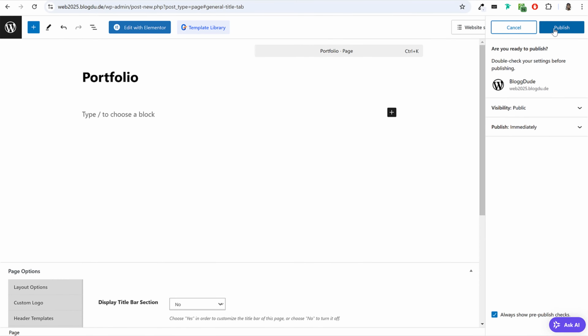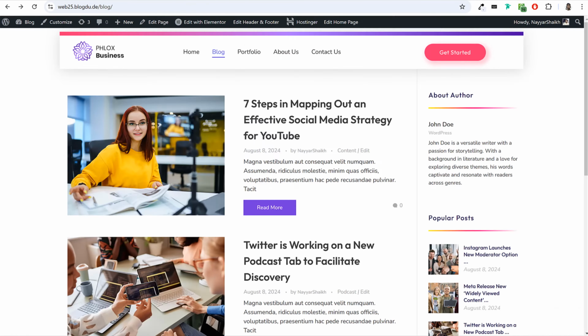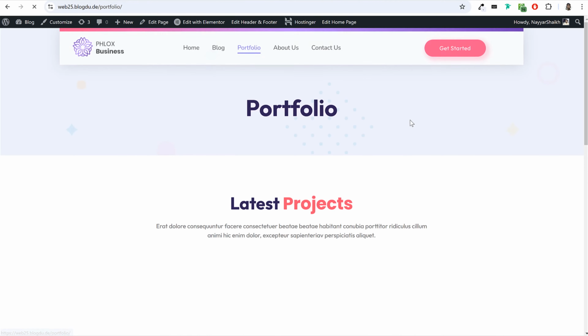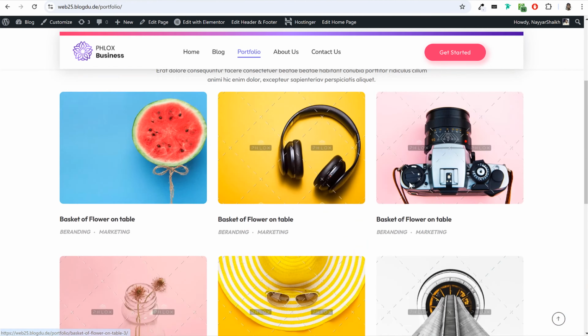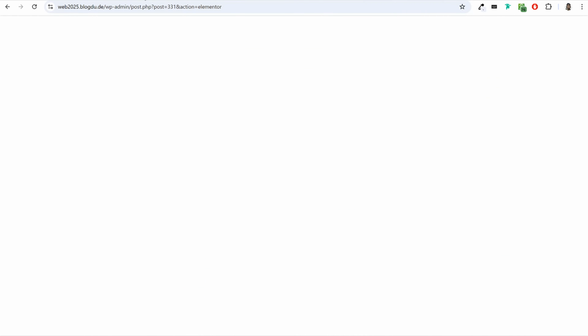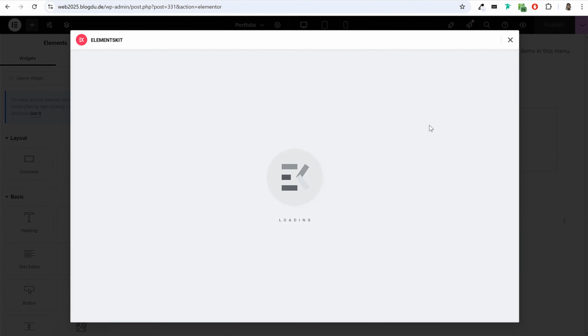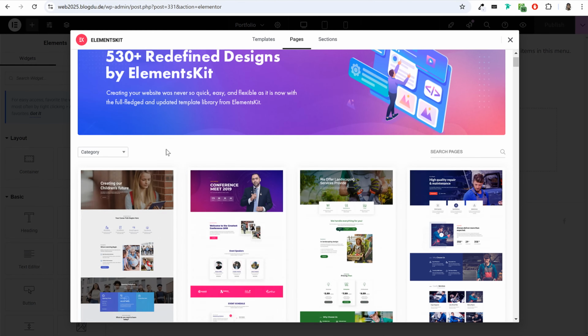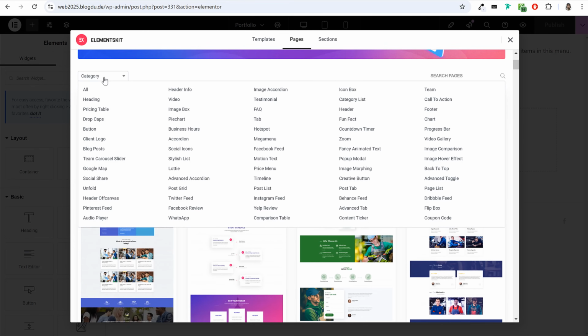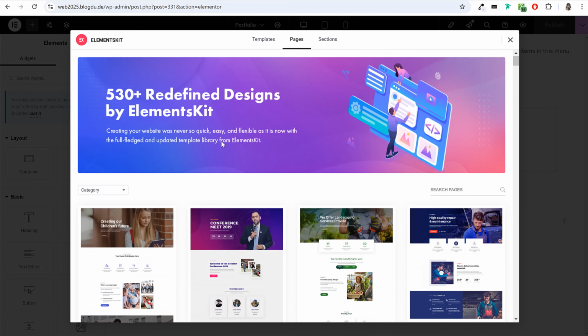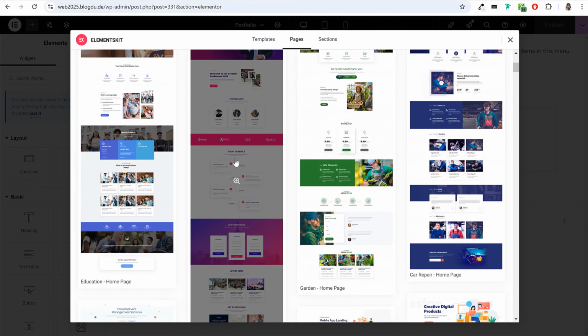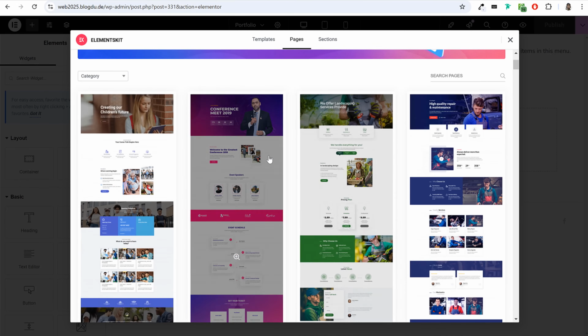Now click on publish. Now, as I said earlier, we don't have to design it from scratch. I'll simply give you the file. You can import it and you will have this page on your website. Or if you want, you can use pre-built pages as well. So you can use eKit or some other thing, and for example, if you're looking for a blog page, you can search for blog page over here. Okay, you can see these are home pages.